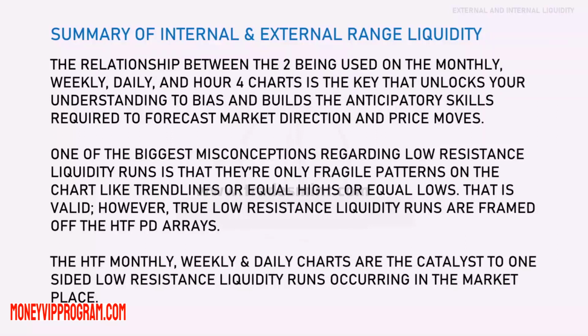However, true low resistance liquidity runs are framed off the higher time frame PD arrays. So think about that: monthly levels, weekly fair value gaps, and so on. The higher time frame monthly, weekly and daily charts are the catalyst to one-sided low resistance liquidity runs occurring in the marketplace.